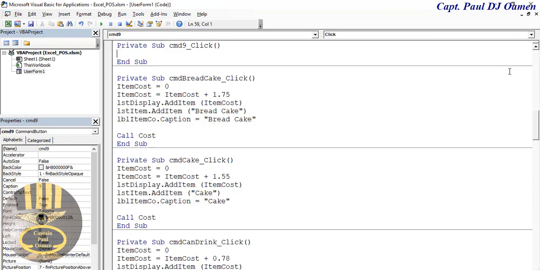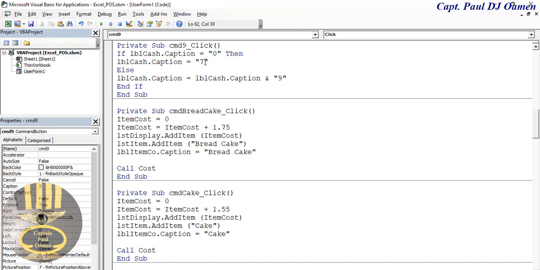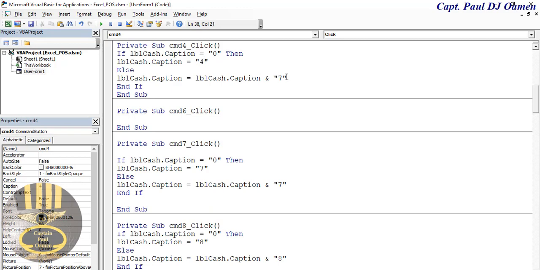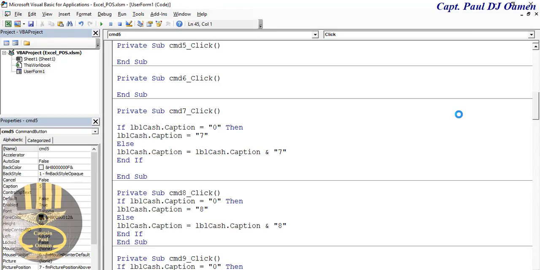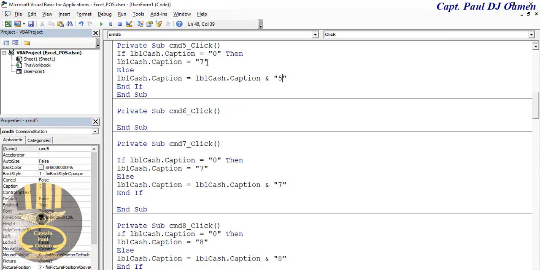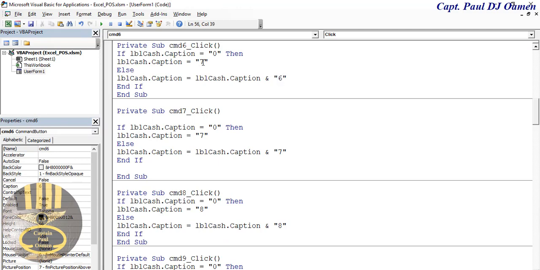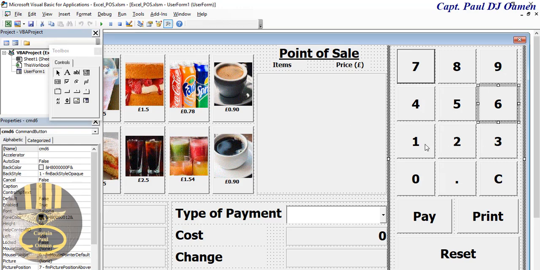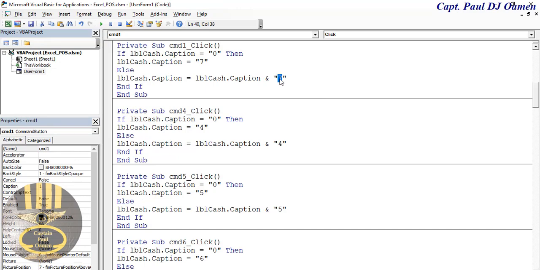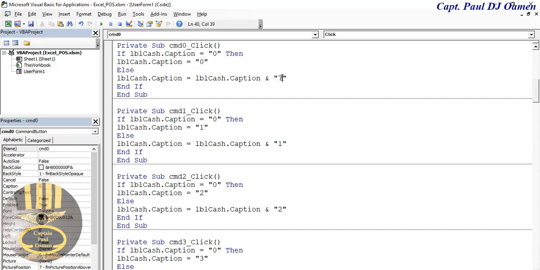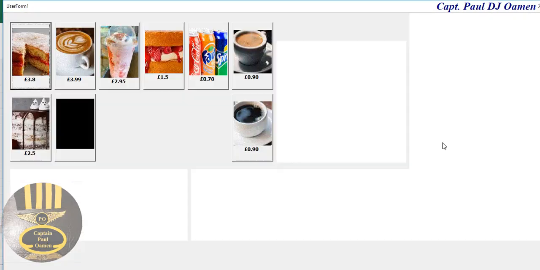Now, let's go for 9. There, that becomes 9. Number 4, that is 4. 5. 6, double click on 6, enter 6 there, and I'm going to speed that up now. Double click on 1, paste, and just change that to 1 there, speed that up. And that's it. I've taken care of 3 as well, so all done for the buttons apart from the 0. I purposely left that out so that you guys see that it's going to be 0 here and 0 here as well. There. Okay.